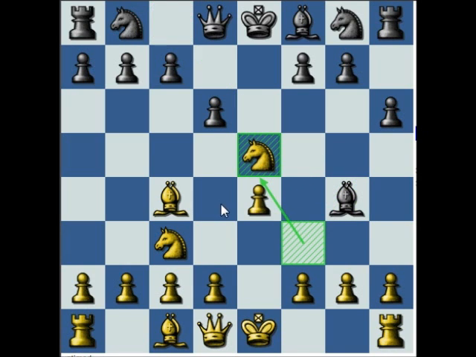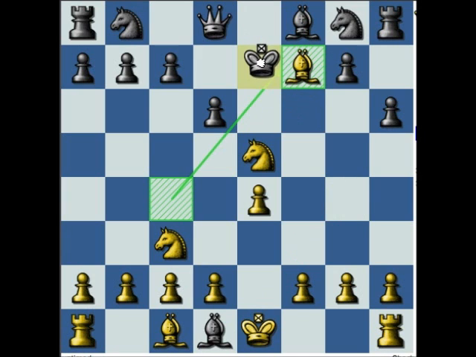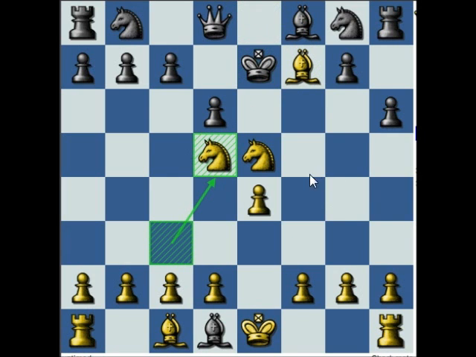The move here is knight takes e5. Now, if he takes the bait and takes my queen, it's mate in 2. Check. His only legal move is here, and then knight d5 is checkmate. So it's kind of a real clever looking pattern here, I think. So that's if he takes the bait.